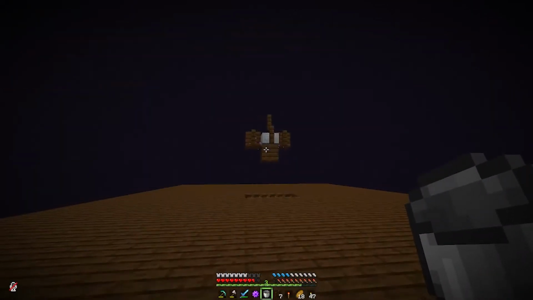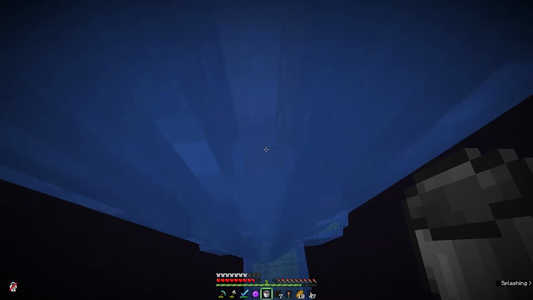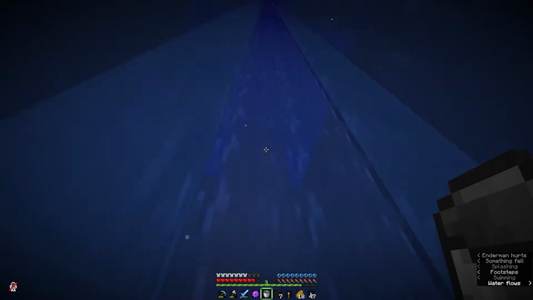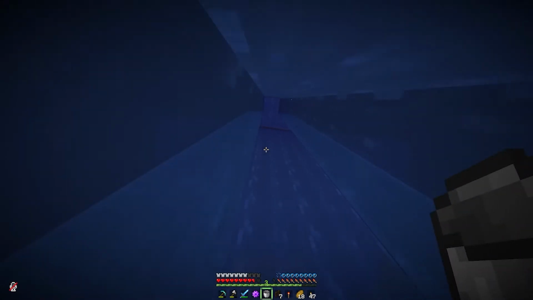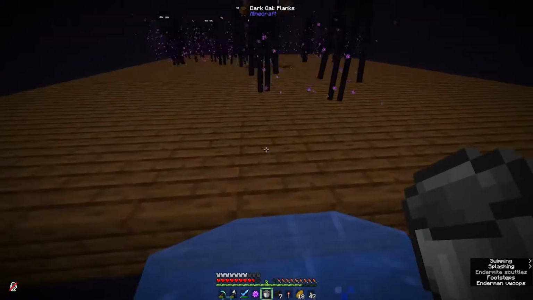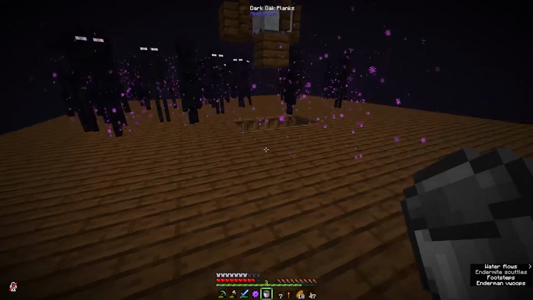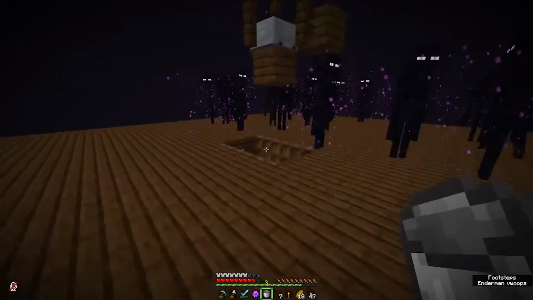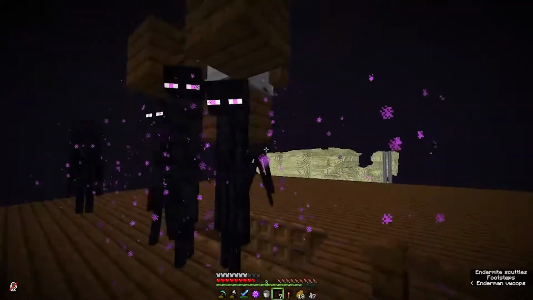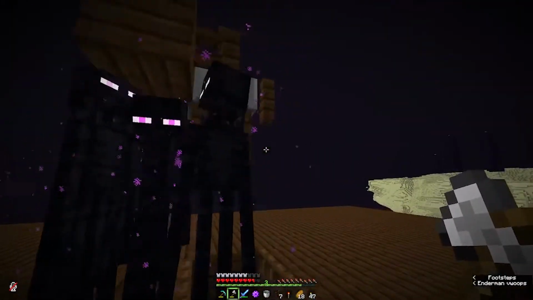Now I'm going to place a little bit of water here just in case I need to come back up again, but hopefully this works. Sounds like the endermen are already running in. I hear them hurt, so let's go up here and check. Okay, so the ones on this side here cannot see them. No, they can see it, they just cannot fall into it. That is the problem.